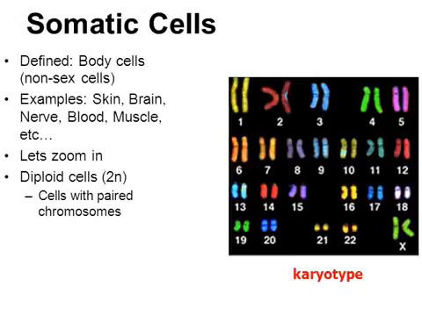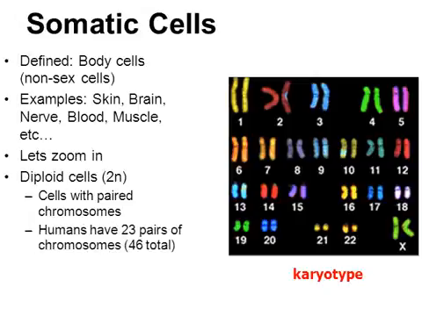So somatic body cells are also diploid. Diploid means that they have paired chromosomes. And in humans there are a total of 23 pairs of chromosomes for a total of 46 chromosomes. 23 pairs adds up to 46 total chromosomes. Diploid cells are also created by the cellular division process known as mitosis.